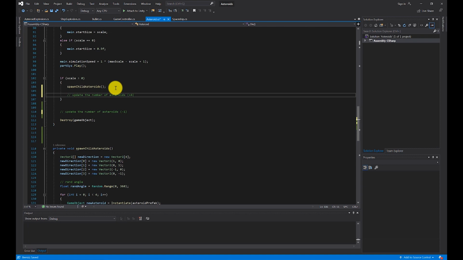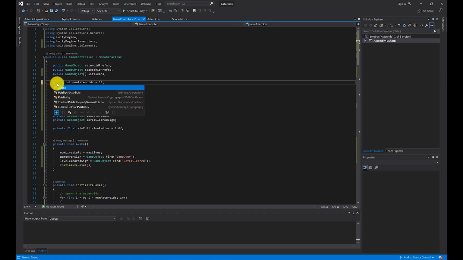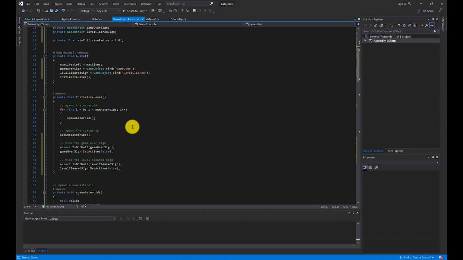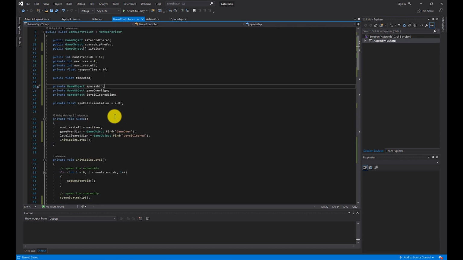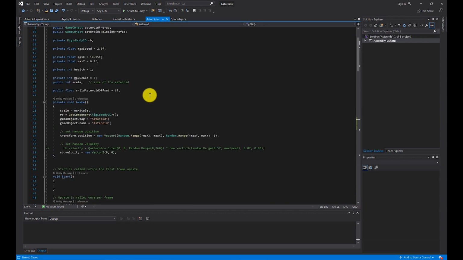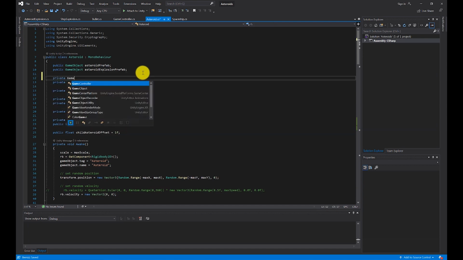That's the idea. So I need some way to talk to that function. So what I'm going to do in the game controller is make the number of asteroids public. Again, it's a little bit of a hack. I should really have setter functions, but I'm trying to do this under 3 hours, so doing it quick and dirty. So num asteroids, and I just need to make sure that when I instance an asteroid, I have a way to point to this game controller. So let's do that at the top: private game controller.